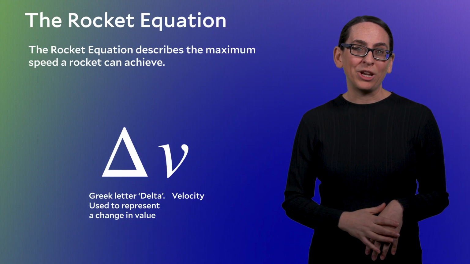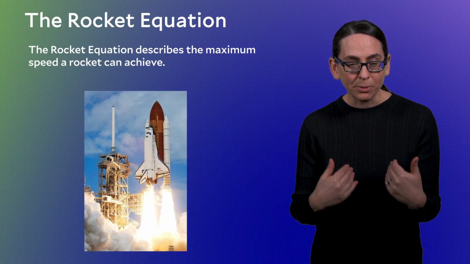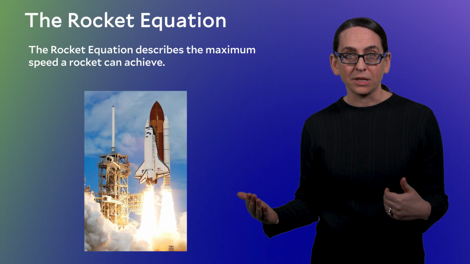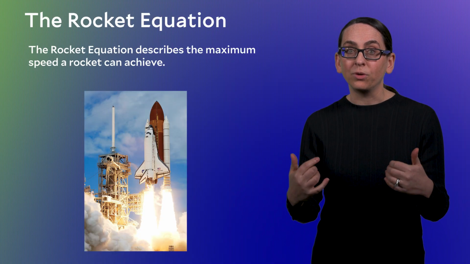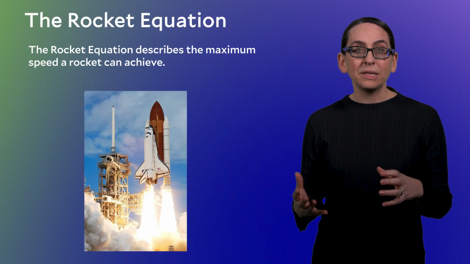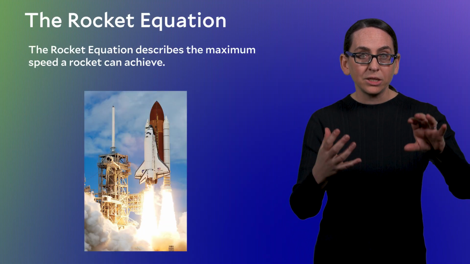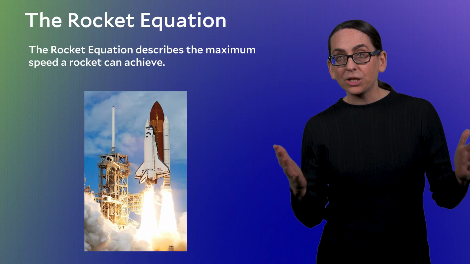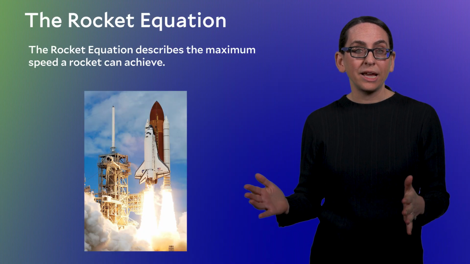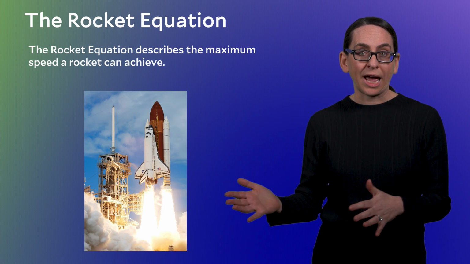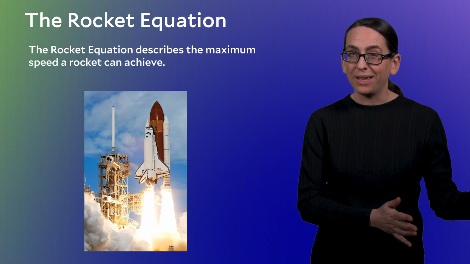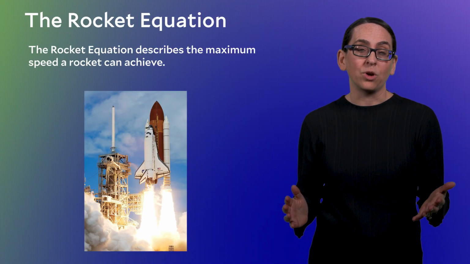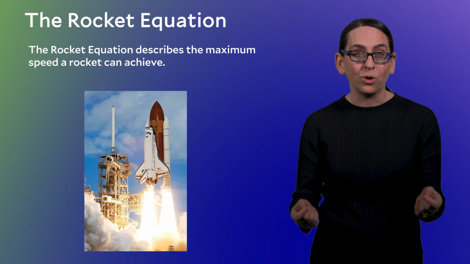Why is the rocket equation interesting? So as we burn rocket fuel, the rocket gets faster, that is, the delta V increases. However, as we burn rocket fuel, the rocket also gets lighter. That means as I burn through my fuel, it's getting easier and easier and easier to push the rocket forward. This is happening in your car. That is, when the gas tank is full, you get slightly worse gas mileage compared to when the tank is empty. But it's so tiny and it's such a small fraction of the total weight that we just don't even notice it. In rockets, this is totally key.